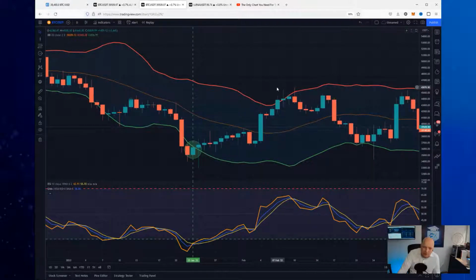What you can do now in terms of risk management, for example, but as I said, we're going to cover this in a different webinar: once we've reached the middle line, you adjust the stop loss to break even, and maybe you exit the market once the price has reached the upper limit of the Bollinger Band.